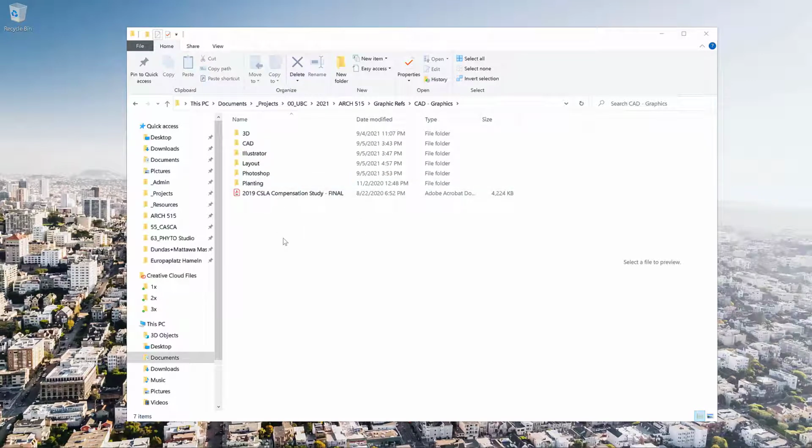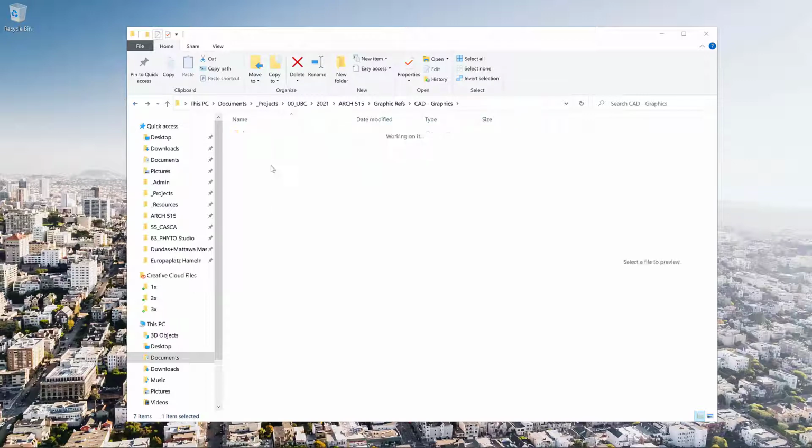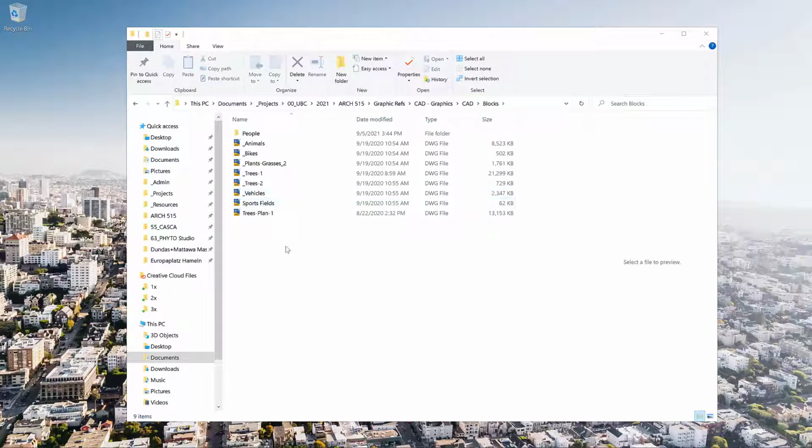And the first thing I'd like to do is just walk you through what these are. So in 3D, we have another folder called Rhino. That's going to have a bunch of information that's relevant to Rhino 3D, which we're going to go through in a minute. In CAD, the only folder in there is blocks. You're not going to be working in AutoCAD specifically, but I thought I would include these just so that you have a bunch of AutoCAD blocks for when you do start drafting in CAD.